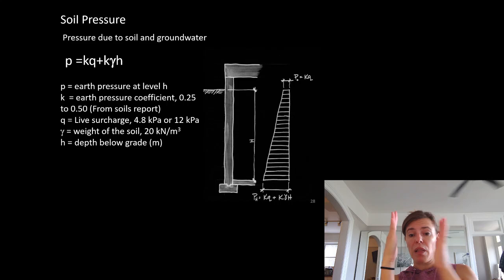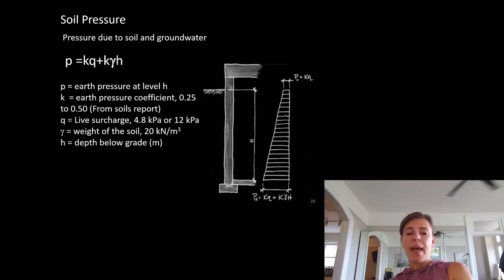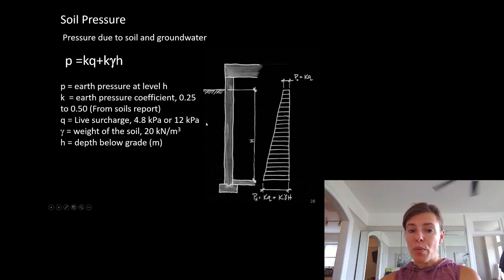So we put a foundation wall in to stop it, and we need to know what load that soil is pushing against that foundation wall with. And that is dependent on the weight of the soil and the things on the soil. So we get a soils report from an engineer, and they tell us K, which is the earth pressure coefficient. I often call it the sticky factor, or how much that soil is going to bond together. Q is the surcharge, or remember those fire trucks we had to worry about? That would be the live load sitting out here on our soil. K again, and then we have the weight of our soil.